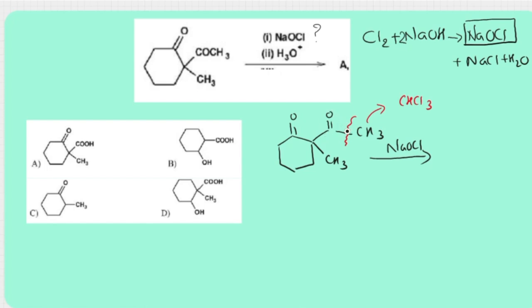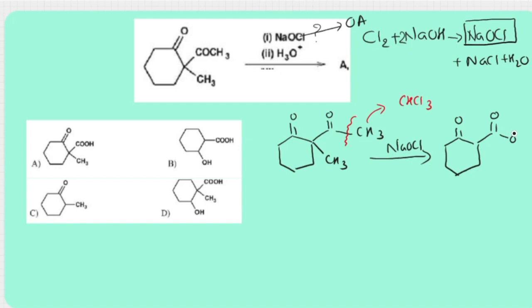Then what happens to this? It's going to form the carboxylic acid. That means what? This is an oxidizing agent. So it's oxidizing the methyl ketone to the carboxylic acid. So this ketone will not react. Why so? Because it's not a methyl ketone, right? So then what about this?